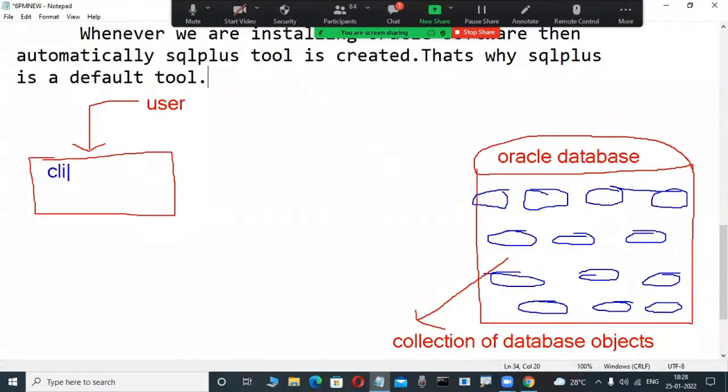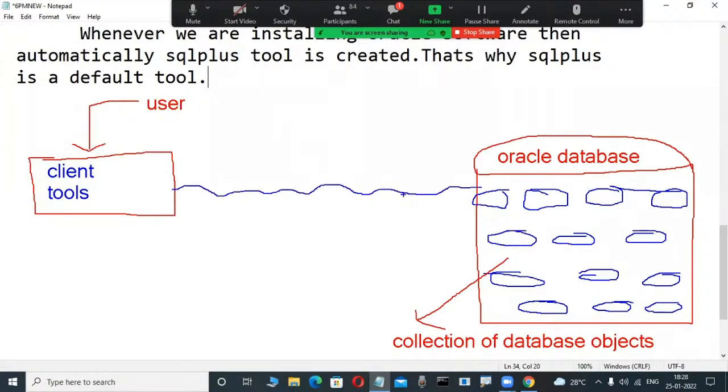This is the database server. That is the client tools. So many client tools are there. First, you also connect to the client tool. Then through this client tool only, you connect to the server. Okay? Now through this client tool, with a username and password, we connect to the server like this.